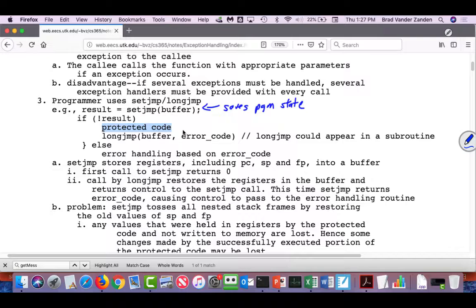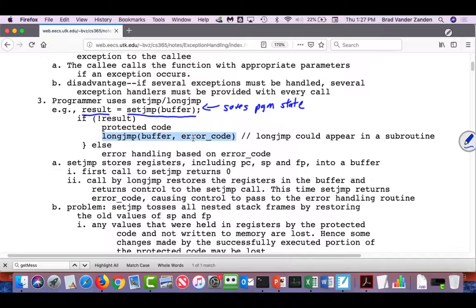If at some point you find an error, you can call longjmp, with the buffer pointer and an error code. When you call longjmp, the operating system restores the program state to whatever is stored in buffer, which specifically means it restores the program counter so that it returns right there, except that the value that now gets returned is, anyone know who has seen longjmp?